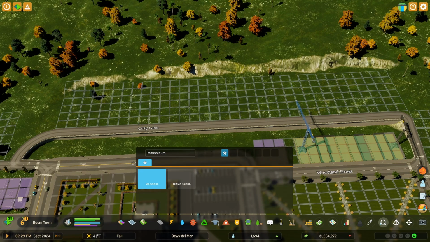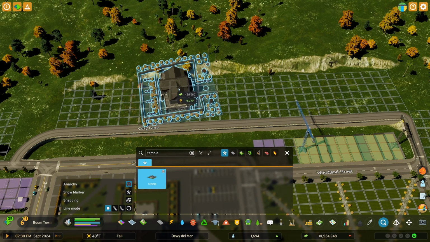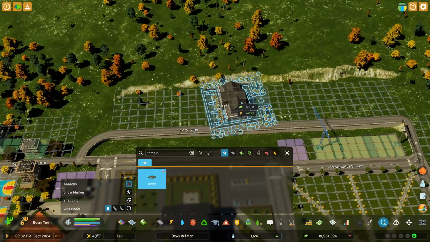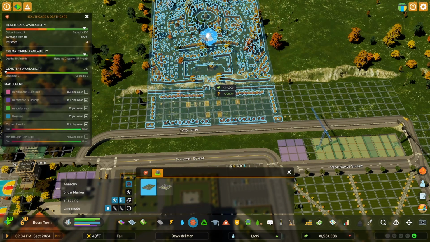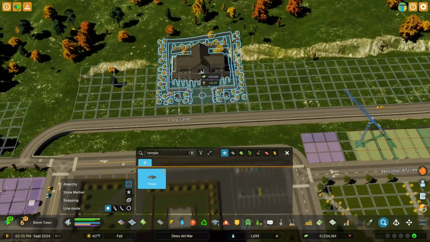So let's see how big this thing is. X that out. Just called temple, I believe. Indeed. Okay, it's not too deep, which is good. But see how we can't line it up with the road right now? And if I try to rotate it, boom, it's gone. So we got to get our cemetery and just line it up like that. X out, and now it's facing the right direction.